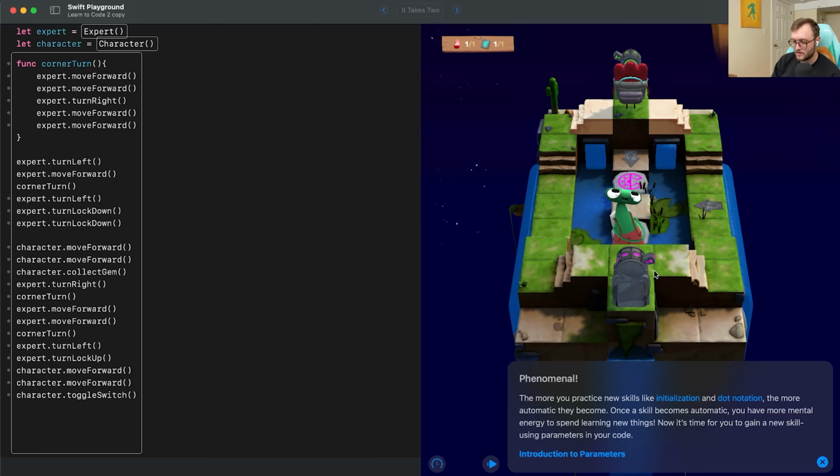So yeah, that's it for today. Next time, we're going to be taking a look at parameters within our code. Ooh, parameters are pretty fun in coding. They allow us to be very specific. Move forward: how many times do you want to move forward? How many tiles do you want to move forward? Instead of repeating it so many times, we can use parameters to give specifications to commands or to different parts of our code. So we'll be exploring that in the next episode, but I hope you enjoyed Initialization.